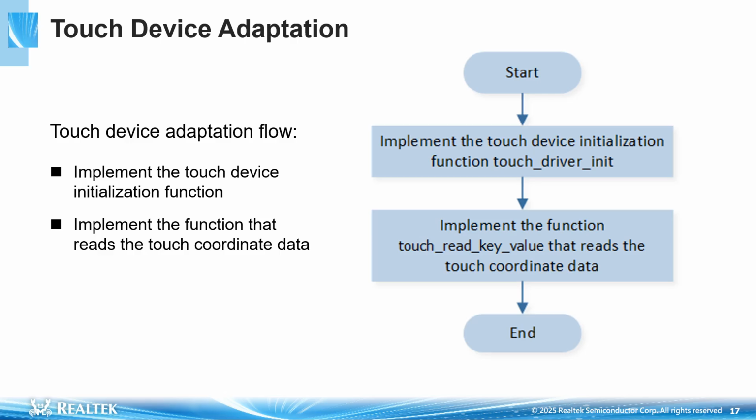Below, we will introduce how to adapt your touch device to the GUI demo project. Firstly, it is necessary to implement the touch device initialization function touchDriver_init. Then, it is necessary to implement the function touchReadKeyValue that reads the touch coordinate data. The implementation of touch device drivers can refer to the driver of CHSC5816.